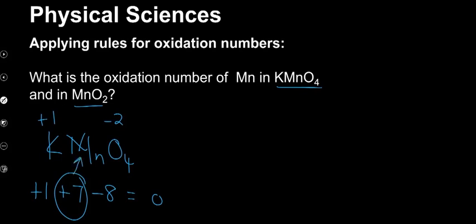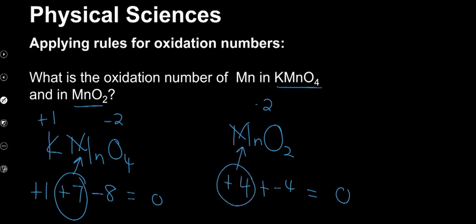So the unit oxidation number of manganese is +7 in this case. What about in manganese 4 oxide, MnO2, right? So the unit for oxygen is -2, right? And then the total is 0, because this is a pure substance, which is a compound. So in combined state, oxygen is -2, but there are 2 of them, so the total is -4, right? Then in this case, to get 0, what must we do? This is +4, okay? So the oxidation number of manganese in this case is +4. You do realize that in potassium permanganate it is +7. In the other one, manganese 4 oxide, it's +4.